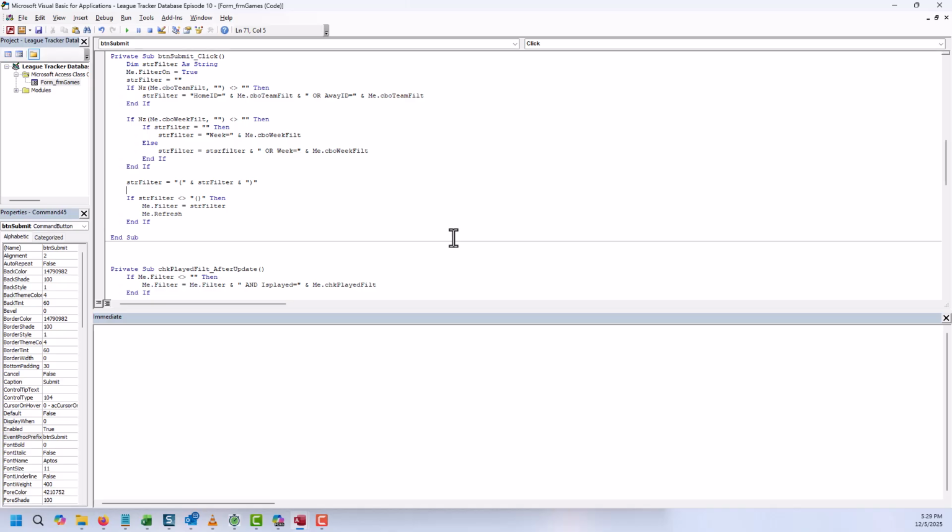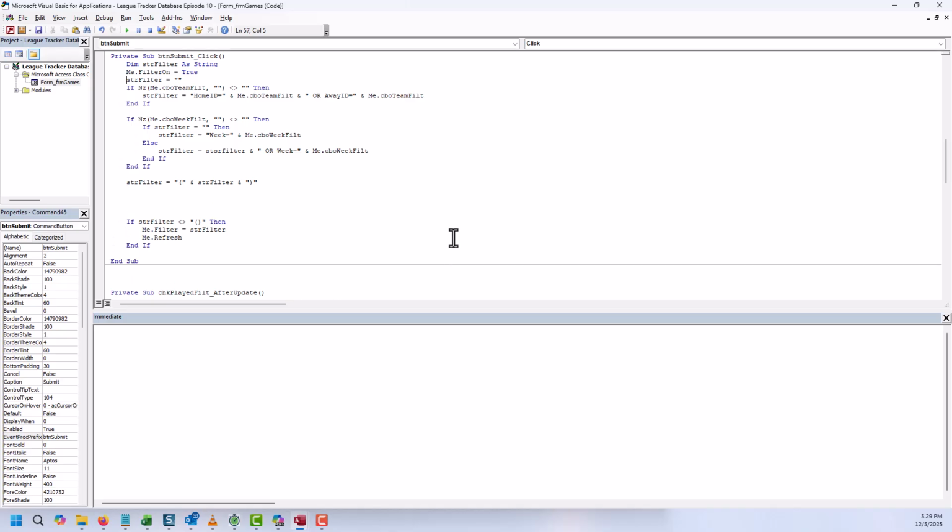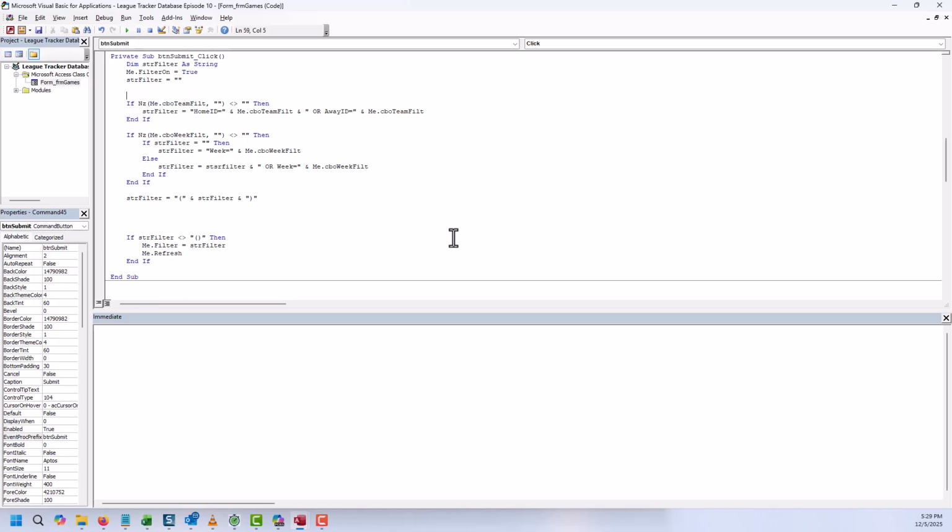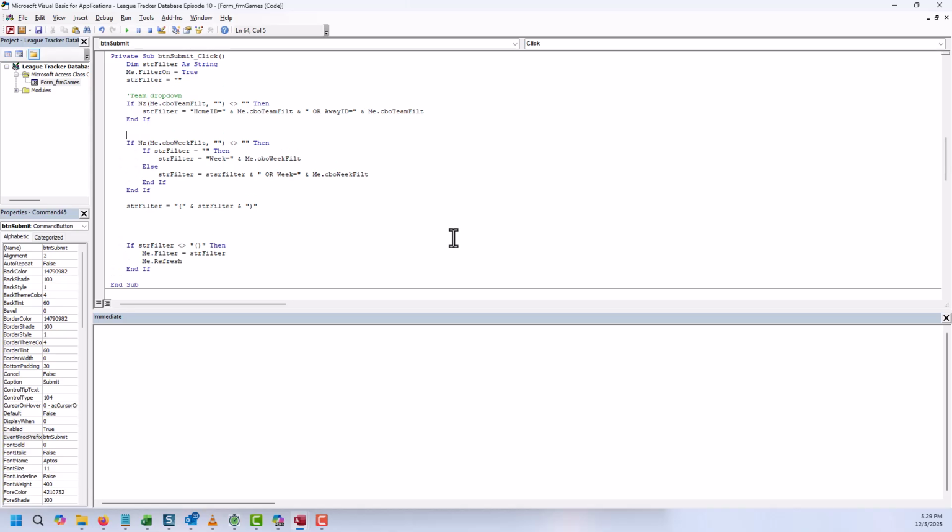Now, let's just put a little bit of team drop down, a little bit of week drop down. Now comes the is played checkbox. So first we'll check.